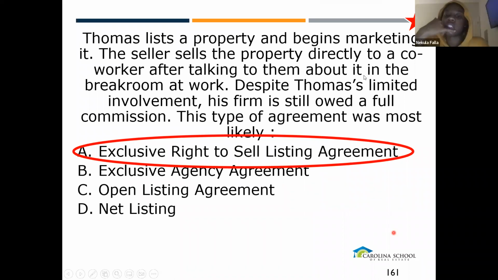So before the listing, would you establish what kind of listing it is? Because for A and B, what if you don't talk about it? Do you talk about it first? That's a great question, Nicola. Your firm will have a preference. Your firm will tell you, and most firms are going to say, we're going to use exclusive right to sell. But if you are allowed to use exclusive agency agreement, then your firm will have a way to handle this discussion with you.